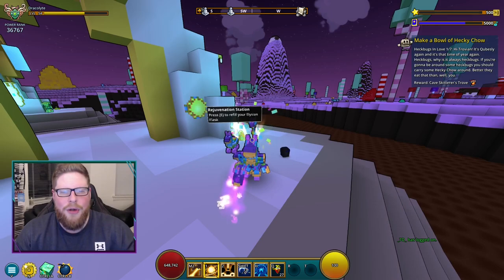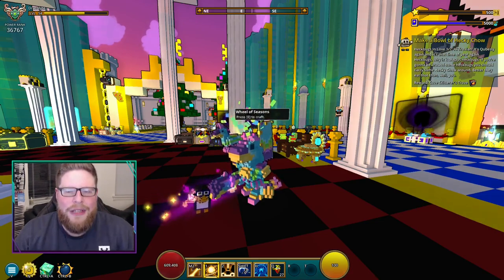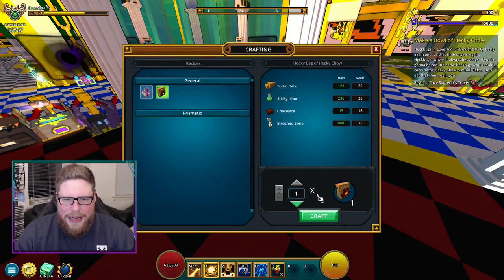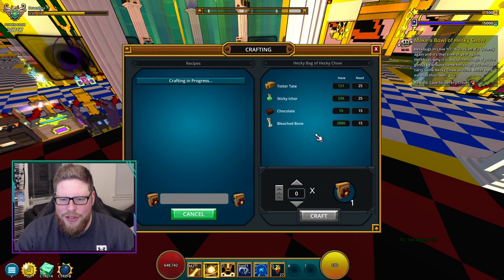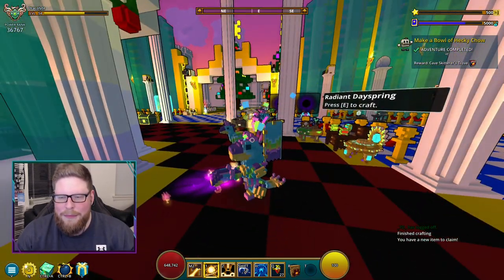But I'm gonna go ahead to the club and craft myself the bag. All right, we are now in the club, and we do have, like I said, a Radiant Day Spring here. So I'm gonna use that one to craft the bag. As you can see, it needs 15 chocolate, the bones, so 15 of that, 25 of the sticky icky, and 25 of the todders as well. Crafting that is gonna complete step number one.